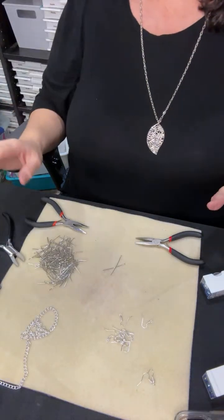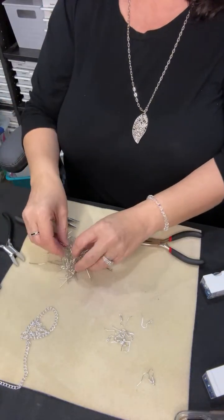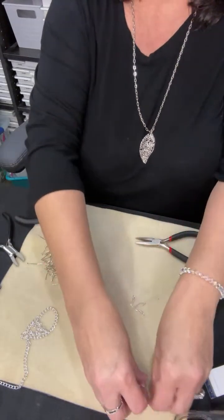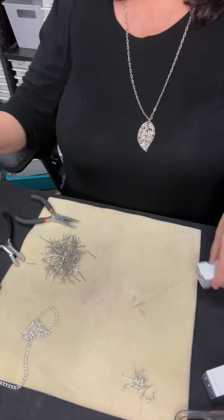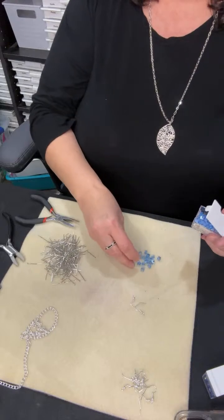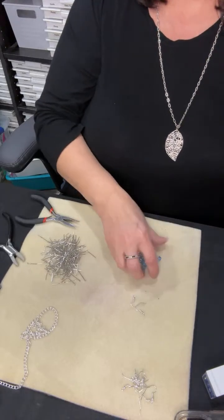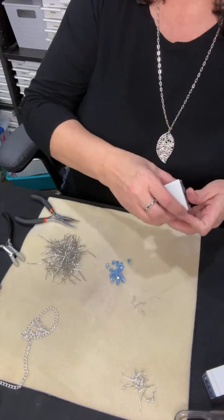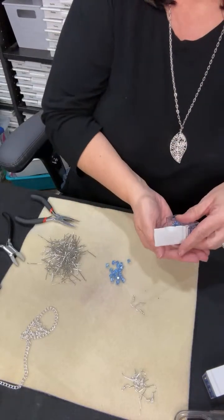All right. You guys should see my bead mat. I have my big pile of head pins right here. I've got my earring wires. Now what I'm going to do is lay out beads of each one. I am trying to get more shapes in. I'll see if I can get some of the squares.